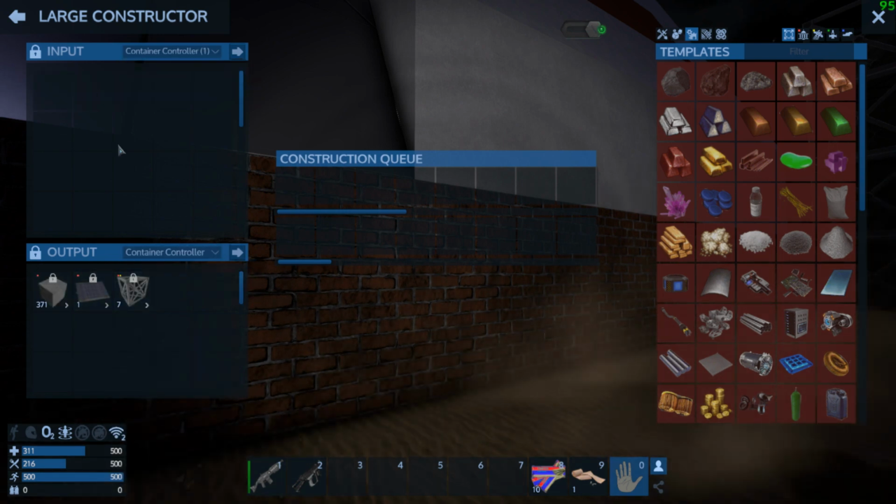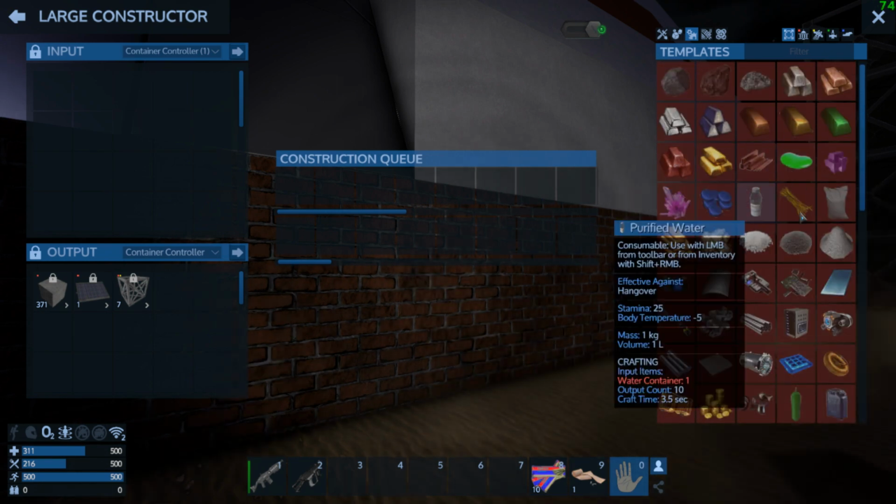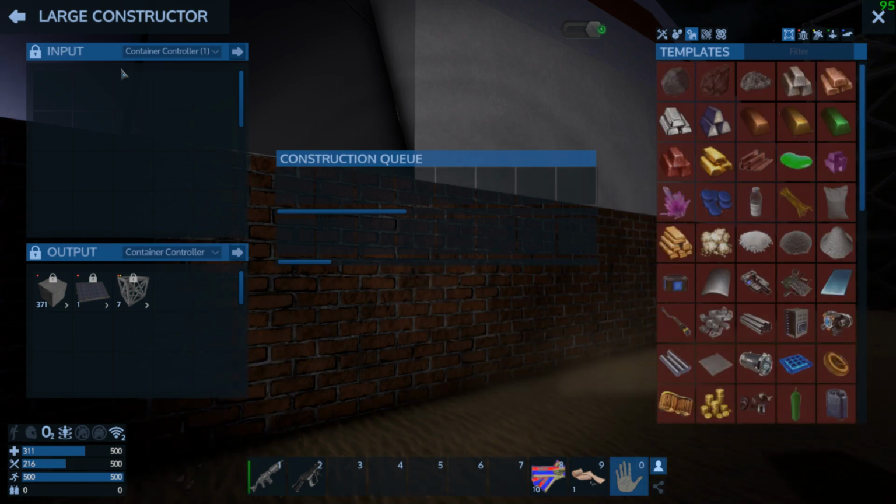So actually what I'll probably do is select this one as the input and that one as the output, because these are completed blocks. I'd have my raw materials in there, and as I build stuff, the resources to build them will come out of this one. The completed product will go into that one.